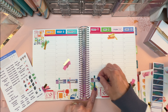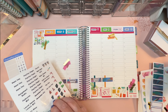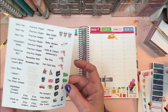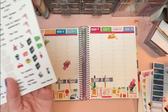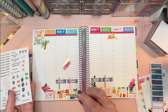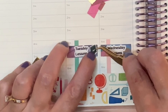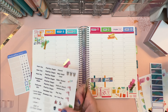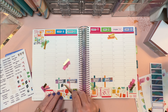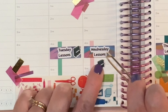Sorry about the lawnmower noise - there's nothing I can do about it. Actually I'm very happy to have a freshly mowed lawn for Tuesday when the piano students come back. A few of them took lessons over the summer but the majority did not, so I'm excited to see them back. I made some little upright piano stickers to go with lessons, so let's see where we want to put those.